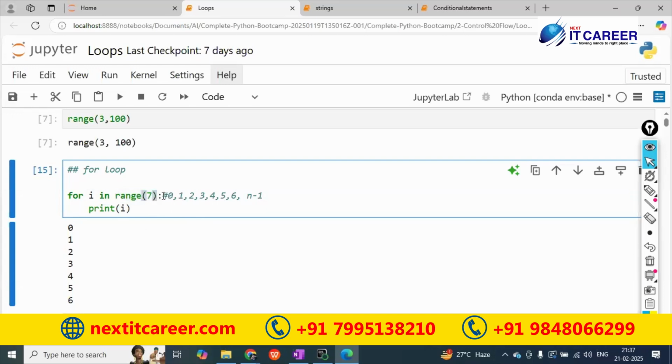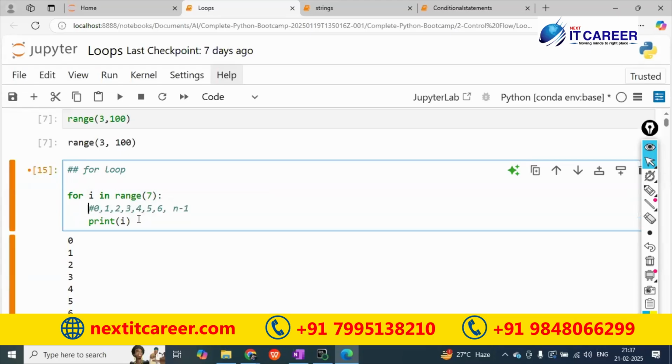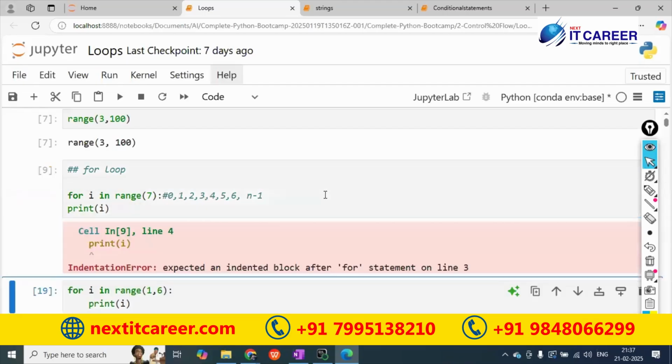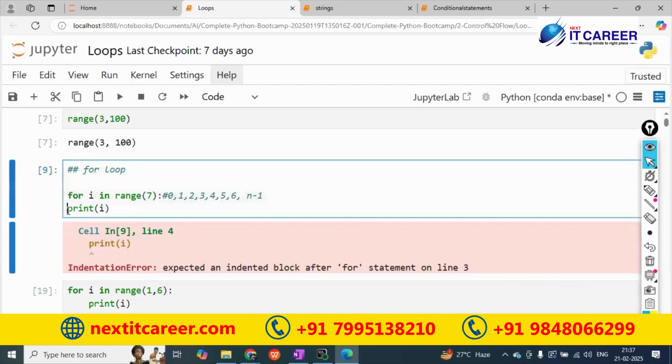If you see, again I'm having a colon. If I press enter, I'm taking the indentation again. That means I'm in the for loop. Can you see the indentation? I'm in the for loop, so we should not give it like this. If I execute this, there is a problem, because I'm inside the for loop.